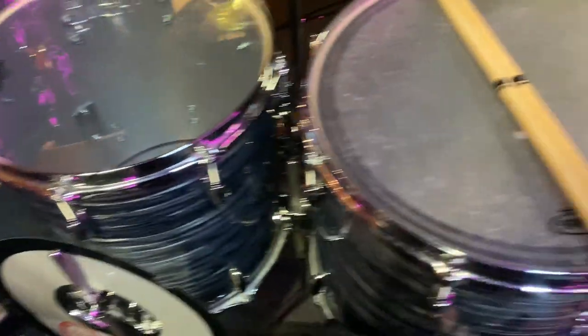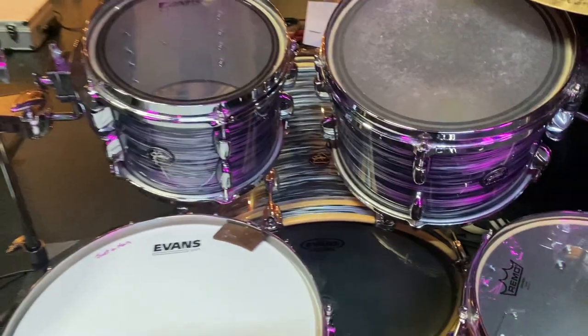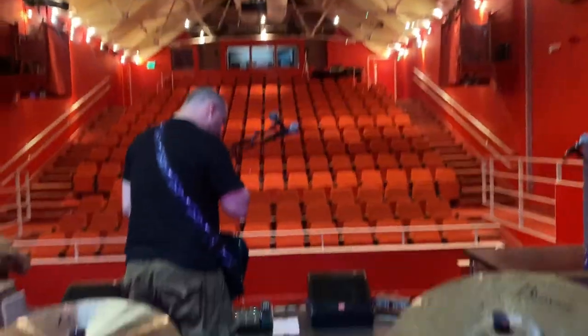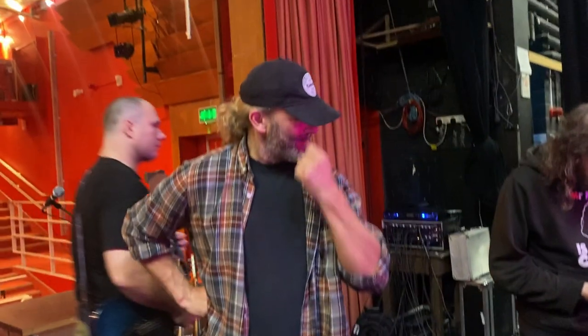10, 12, 14, 16. Gretsch Renown, just the ultimate gigging kit. 22-inch bass drum. And I think that's it, lads. I'm done. It's the first bit of filming I've done. Looks pretty cool. Awesome. Enough said. Have a good one, mate.